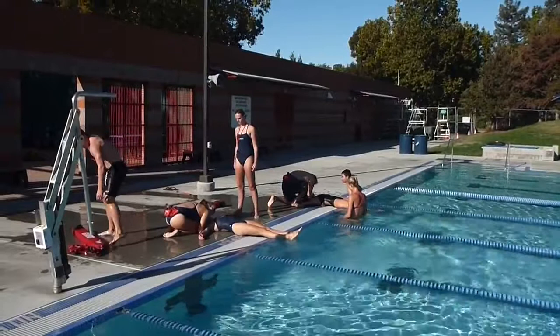Now, if I was to do a drill progression from this, and I was going to train my staff, the first one that I would probably do is have the victim on the surface, on their back, with their head towards the wall. All that means is then the rescuer gets in the water, rescues the victim, grabs them, and starts to move back towards the wall. The second progression would be victim on the surface, face up, facing away from the wall, and then I would move into face down, head towards the wall, head down, facing away, and then I would move into submerged.